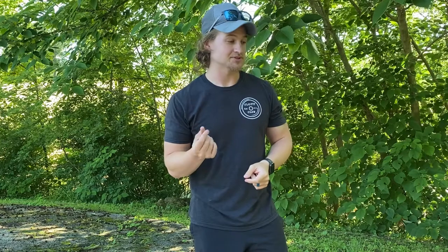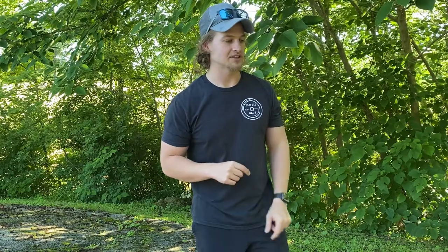Today we're testing and reviewing ammo instead of a gun. I picked up some CCI Quiet 22LR stuff probably two or three months ago, never used it, shot it the other day for the first time and it is super quiet. I wanted to run it through some tests — we're going to do an accuracy test at 42 yards, use a chronograph to test speeds, and use my Apple Watch to measure decibels up to 120.